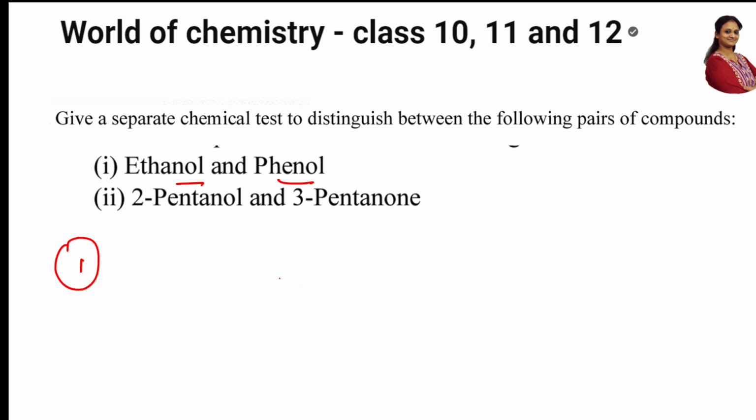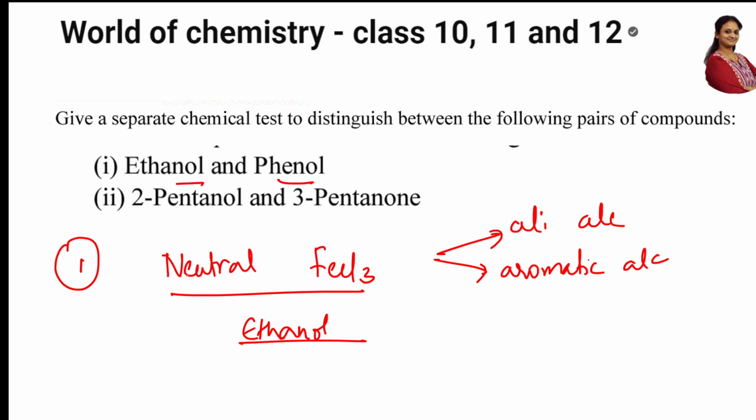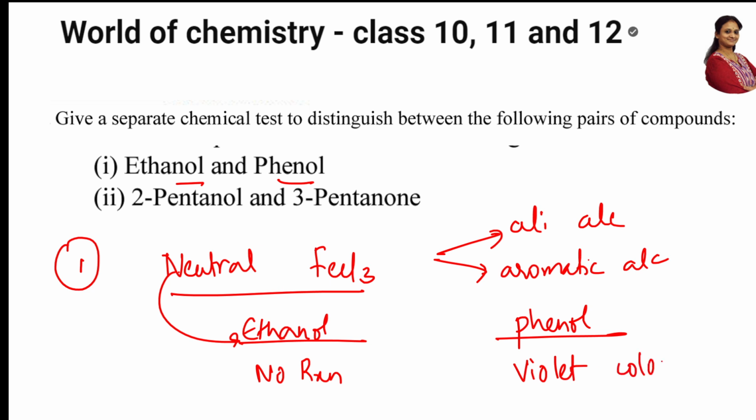Now tell me students, in the differentiation test between alcohols and acids, there is effervescence. But when you do it between aliphatic alcohol and aromatic alcohol, the best test is the neutral FeCl3 test, students. Remember, whenever an aliphatic and an aromatic alcohol are given to you, one test is neutral FeCl3. What happens in case of ethanol when you add neutral FeCl3? There is no reaction. But when it comes to phenol, when you add neutral FeCl3, violet coloration is observed. So I can easily prove that. Best test, students. Easiest test: neutral FeCl3 between aliphatic and aromatic.